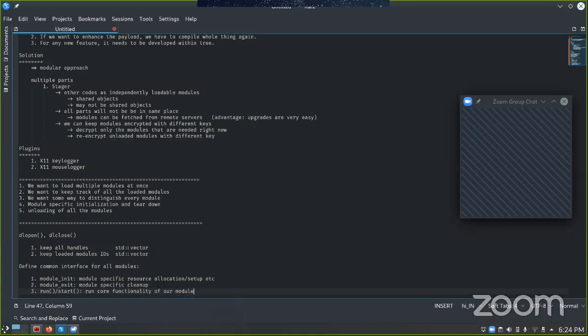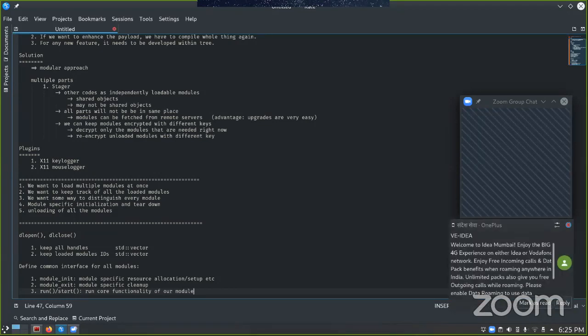Now here we can be way more complex. For example, we can figure out a certain way using which every module can disclose its feature set or whatever functions it supports to the stager, and then the stager can deal with those dynamically, but that will be too complicated right now. We will do that at a later stage, but right now we are trying to keep things very minimalistic.